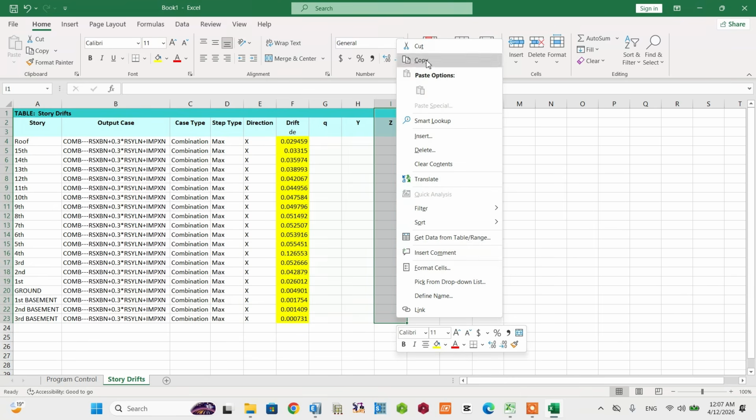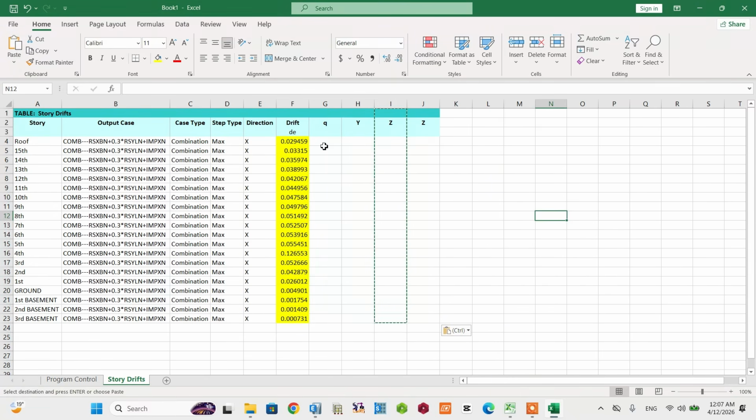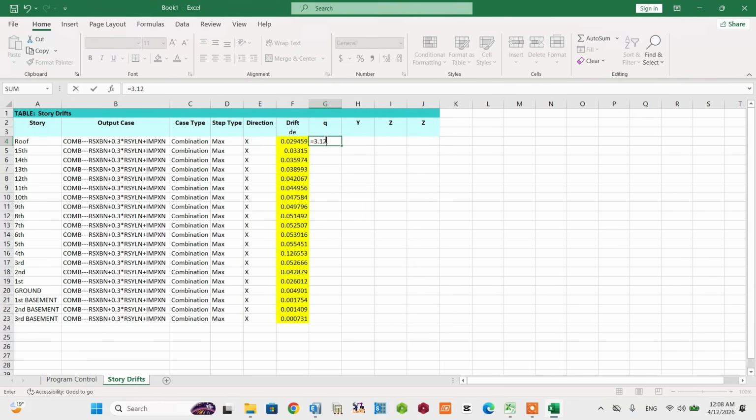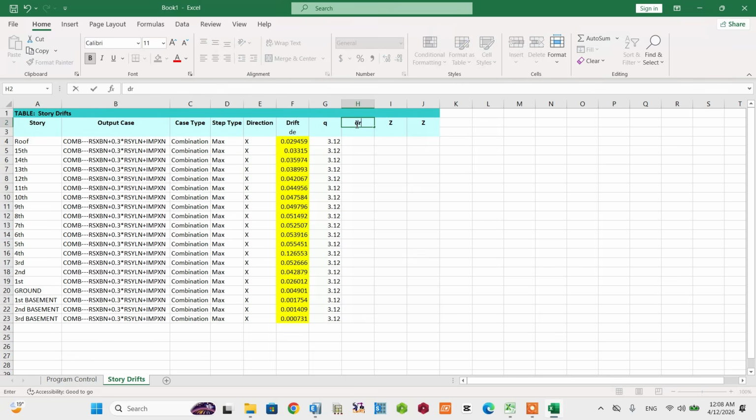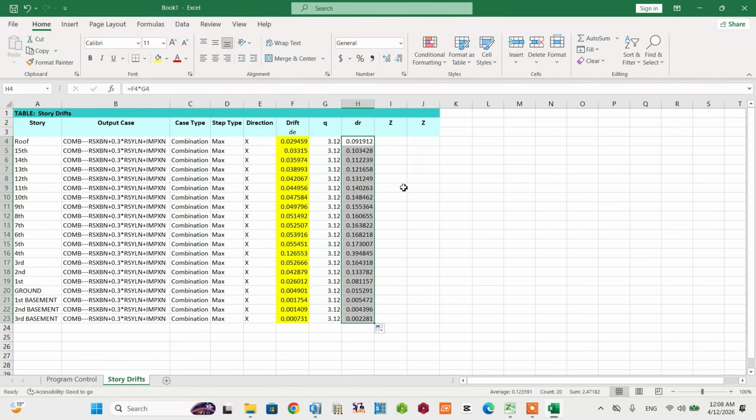After that, let's enter the behavioral factor value that we calculated before. That is 3.12. So let's drag it to calculate the design drift. Design drift is equal to the elastic drift times the behavioral factor. So this is our design drift for all stories.